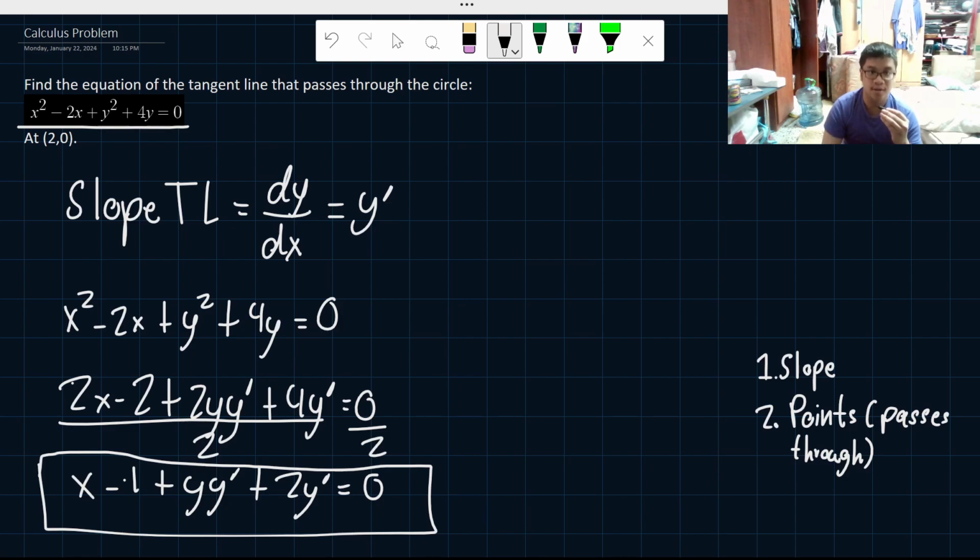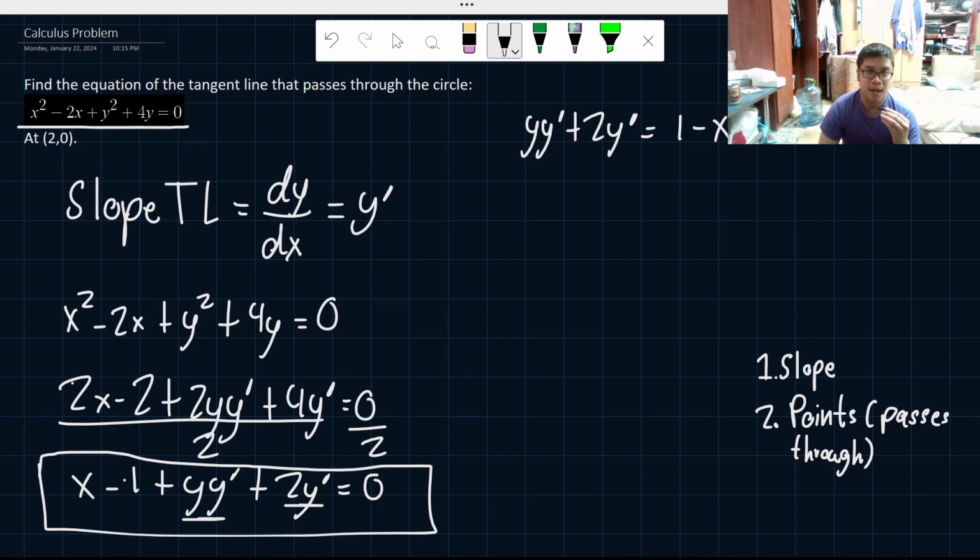Now, we're not done yet because after you differentiate the equation, you must find y prime, because that is the slope of your tangent line. So I'm going to group terms that have y prime on one side, and the others will be transferred to the other side. Since we have y prime here and y prime here, we can leave them on that side, while the others, x and negative 1, will be transferred to the right side. Hence, we will have y prime plus 2y prime is equal to 1 minus x. Remember, when you transfer any terms to the right, their signs will be changed.